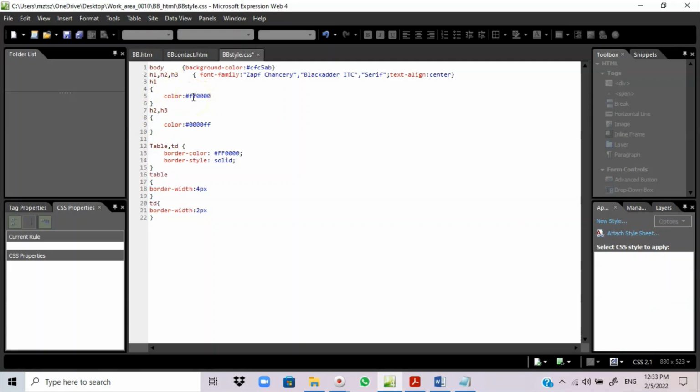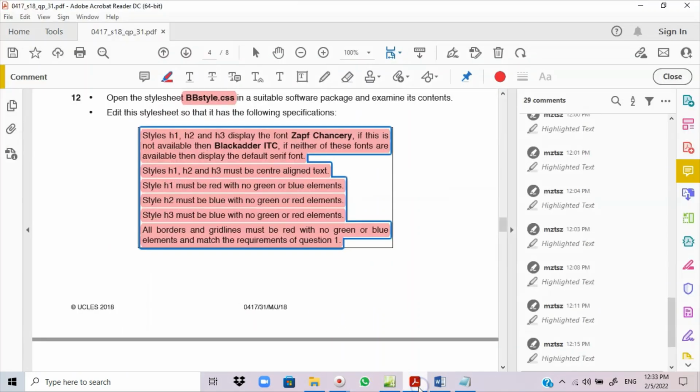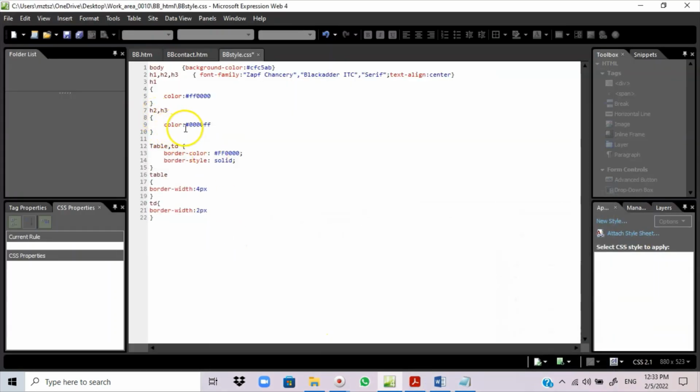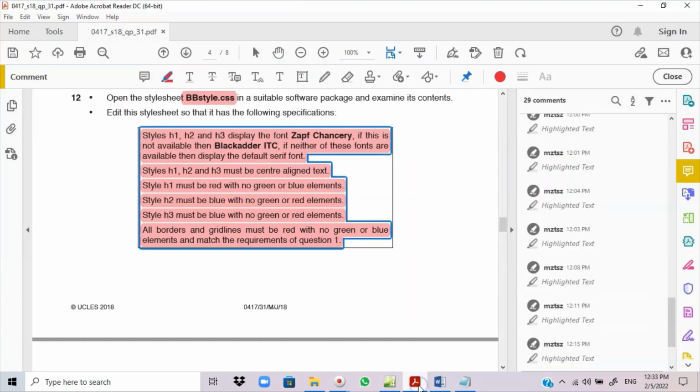Then it will be H2 and H3 blue. H2 and H3 blue. Red, green, blue. Okay, that's done also. Then we can specify style. Okay, that's done. All borders and grid lines must be red.